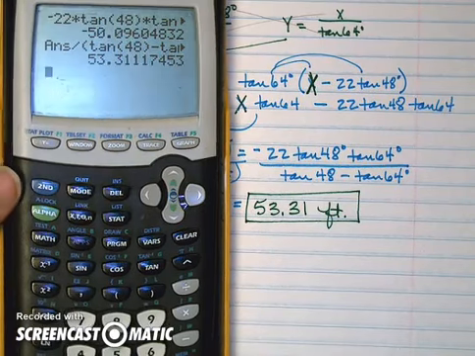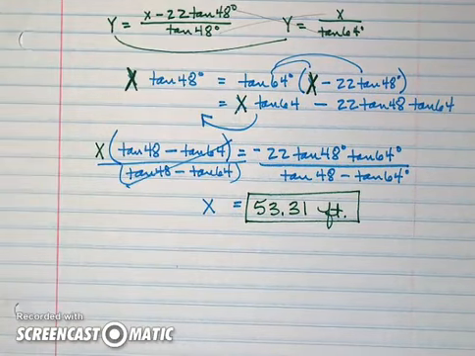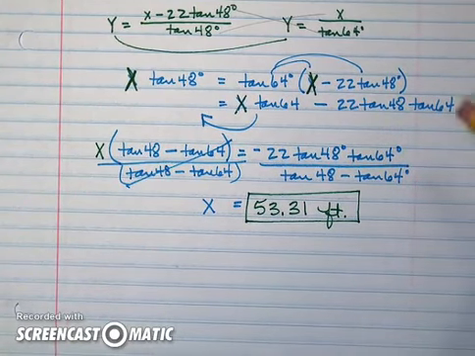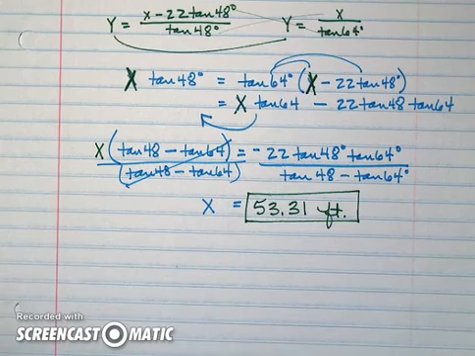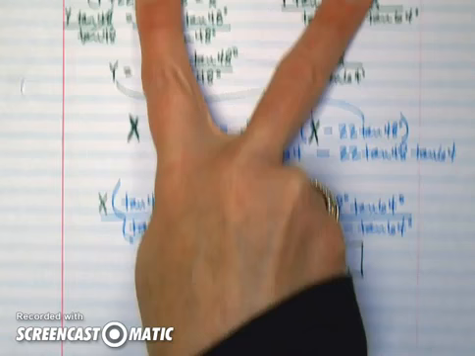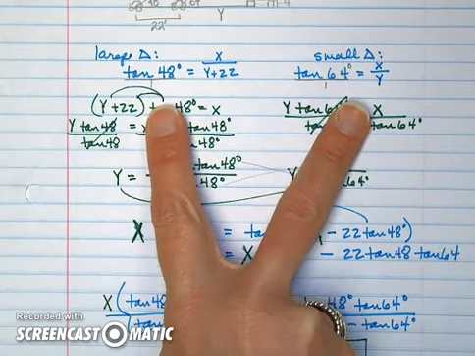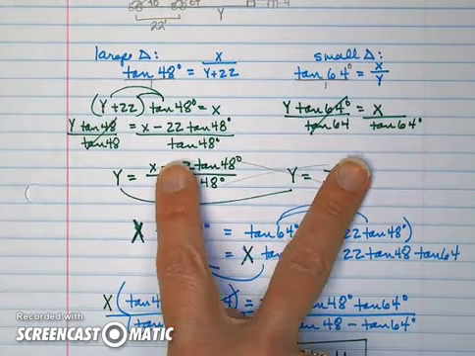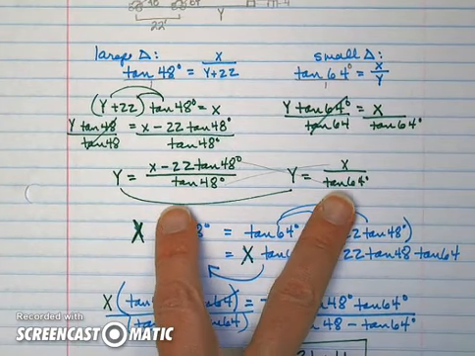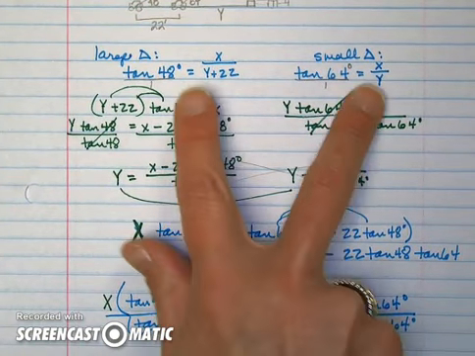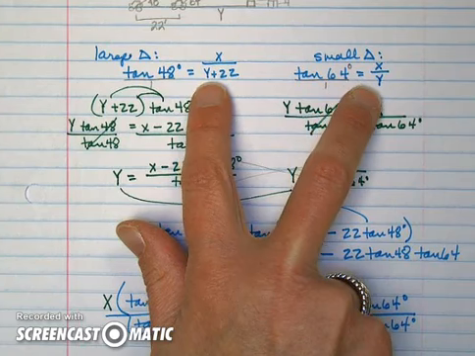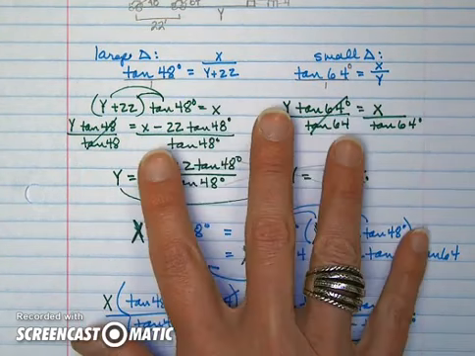Okay? So yes, there's quite a bit of work involved in this, and that's one reason I selected this example. I wanted you to see how you can set up the two different triangles, how you evaluate what you're going to solve, and how you would do that. And as I said, the example in the book is a little simpler. It doesn't have two variables in both equations, but that's why I wanted to give you one in the notes.